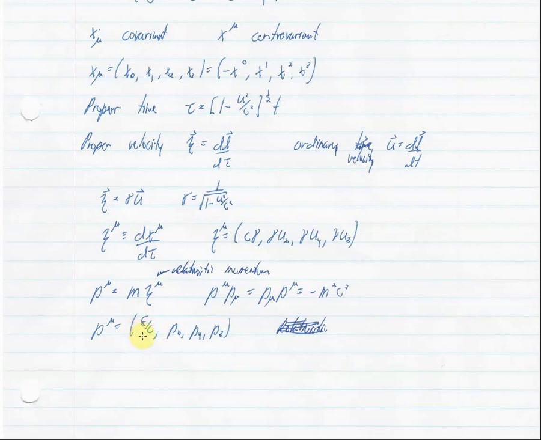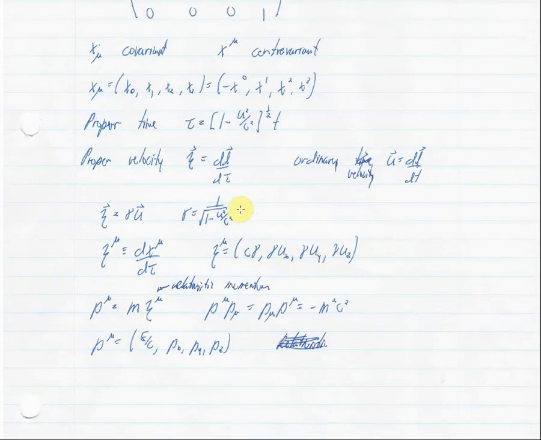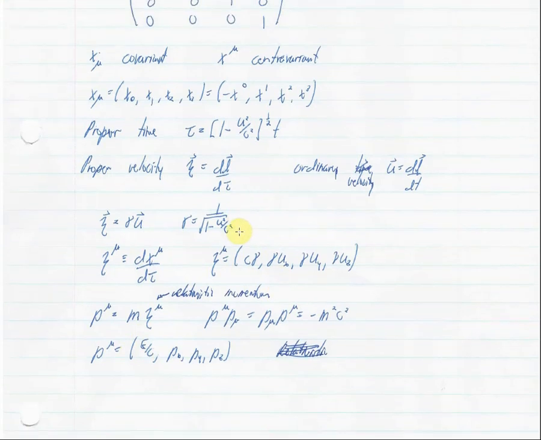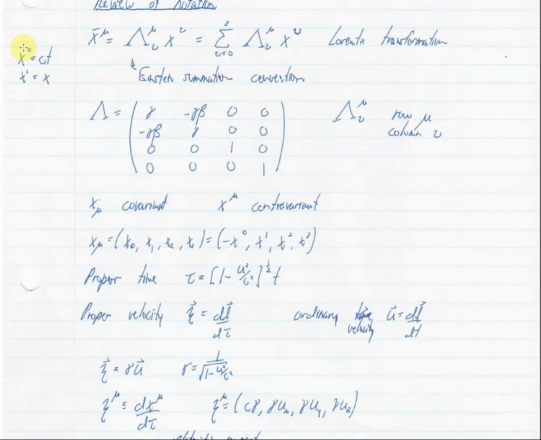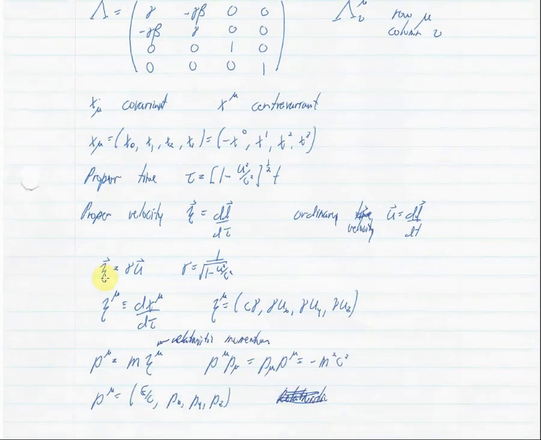So this is kind of interesting because we've now seen that we have 3 different kinds of 4 vectors. So we have the spatial 4 vector, where the 0th element is scalar time, times the speed of light. We have the 0th order element for the 4 vector of velocity, where the 0th order element is gamma times c. And now for momentum, it's the energy divided by the speed of light.